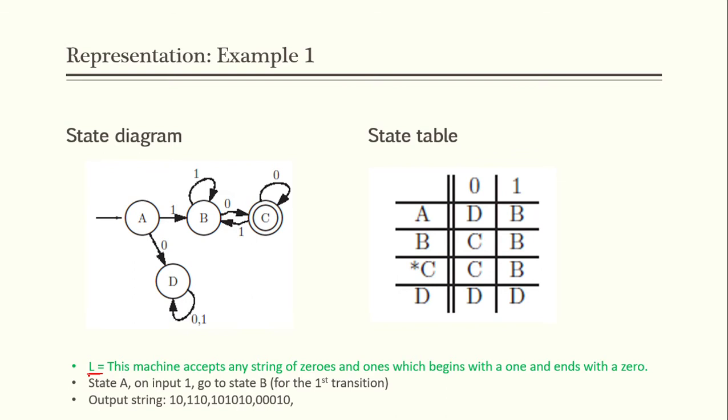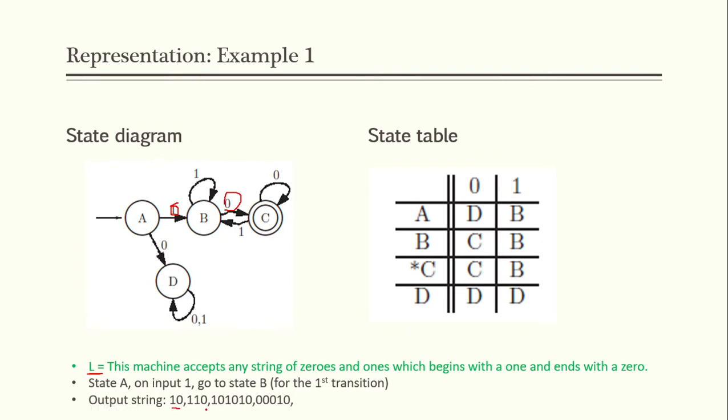So what are the outputs that can be produced by this language? The example here is 1, 0. So how to get 1, 0? You must start reading from the starting state, which is A. The first one you have is 1 here, and then 0. When you go on 0 from B to C, C is an accepting state. So we say that input symbol 1, 0 is an output of the machine.